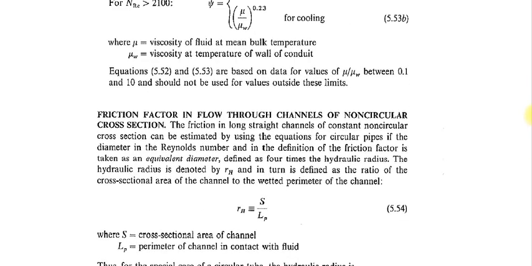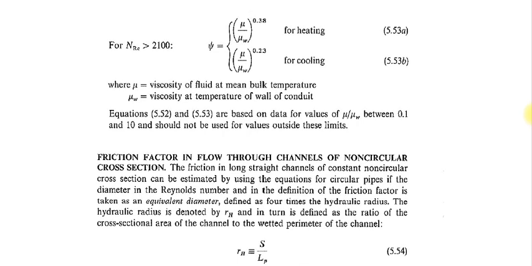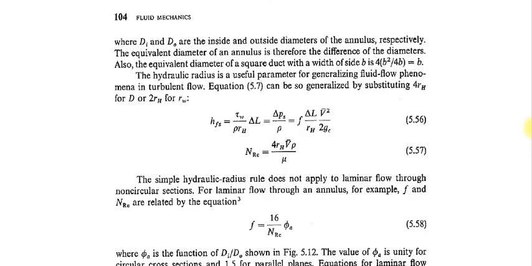Now this is about the friction factor. This is the friction loss due to the solid wall or the solid channel, due to the friction of the solid wall. This is the loss. F can then be calculated: F equals delta L by RH, or delta L by D, it should be 4RH, so delta L by D times V square by 2. Here you substitute the value of F, then you substitute delta L, the length of the pipe, divide by diameter, and multiply by V square by 2.